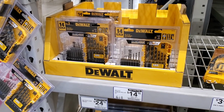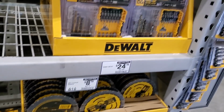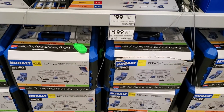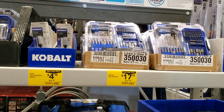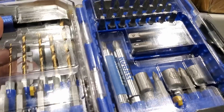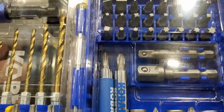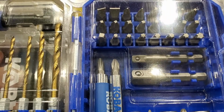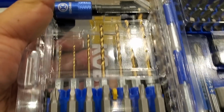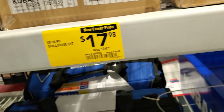You got a 14 piece, black and gold. And you got a 27 piece, $24.98. You got a 227 piece plus 5, $199. And then you got a Kobalt XTR, $17.98. On this one, you got some magnetic bits there, and then some socket or nut drivers, some socket adapters there in the middle. And you got some stars there on the top, and some squares, and then some drill bits on the left, and the speed bit that they call it, the speed drive or whatnot. So it's a total of 50 pieces, $17.98.